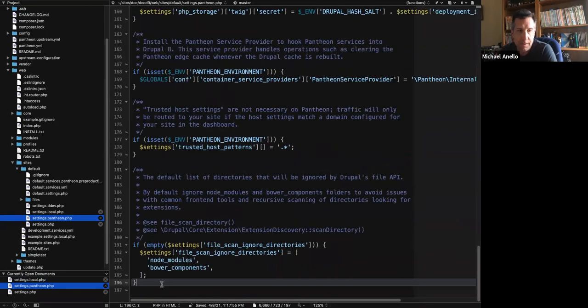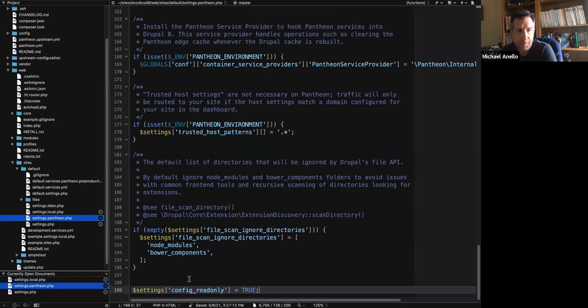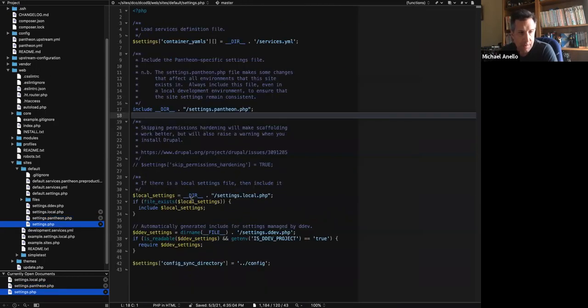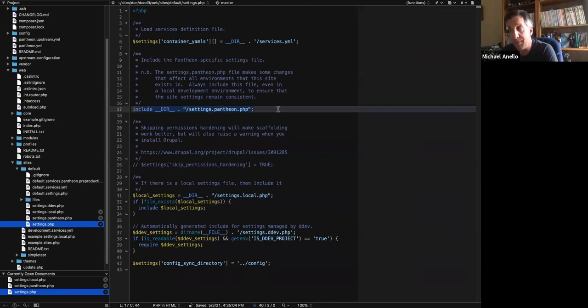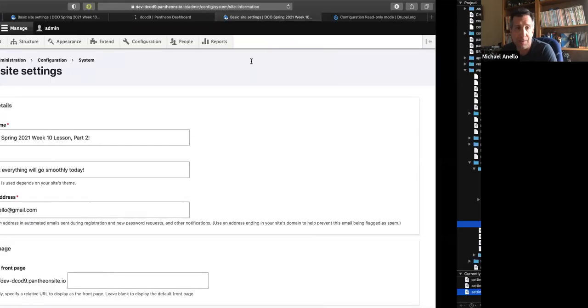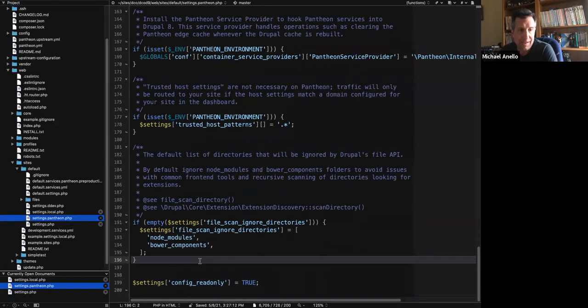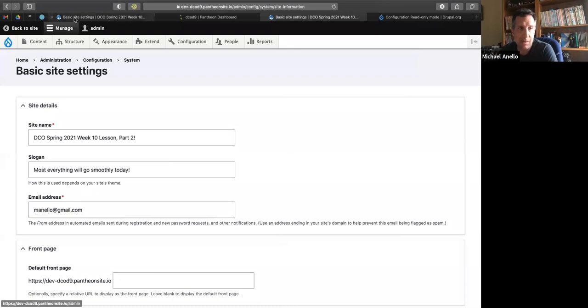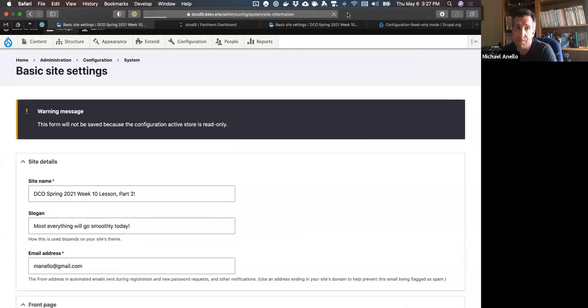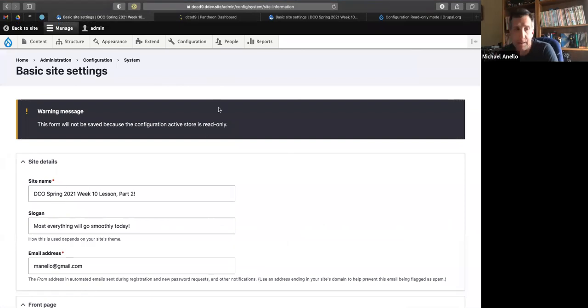All right, we could come in here and put it in there. And basically, what will happen is that's going to be included every time. So this really isn't going to change anything. If I put it in there on my local, and I hit save, I'm still going to be locked on my local. And if I were to commit and push that up to Pantheon, I'd be locked on Pantheon as well.